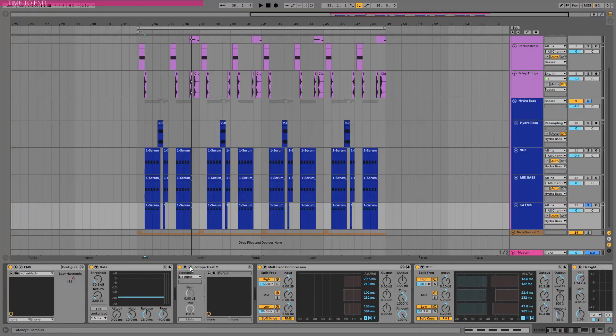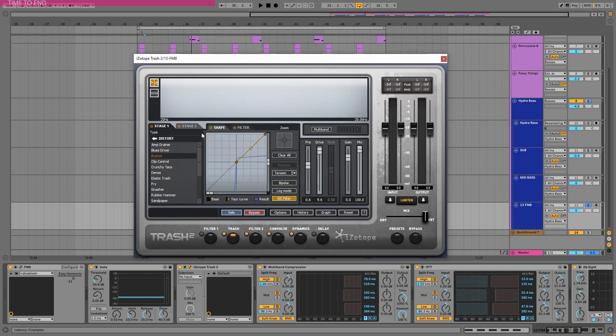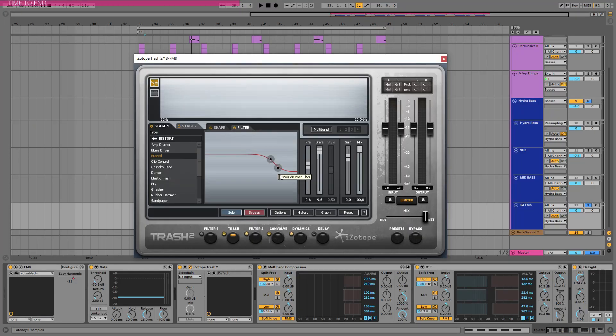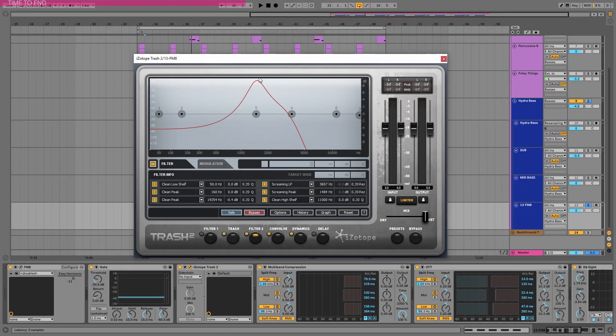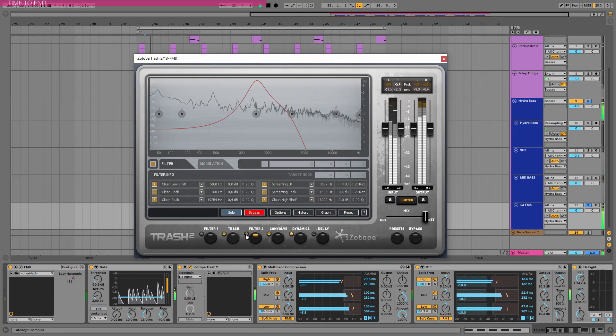Let me jump into Thresh 2 and show you what it does. It's a preset called Hydra — a modified preset from the library. It has two stages: Stage 1 is Busted Distortion, Stage 2 is Double Stages Drive. In Stage 1 I applied a filter to get rid of the very highs, and it has some filter to boost a frequency that gives very nice distortion — it always produces very nice overtones when it distorts. As you can hear, it really does matter what you do with filtering.